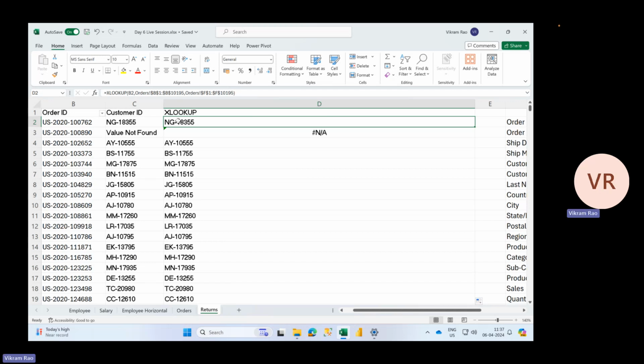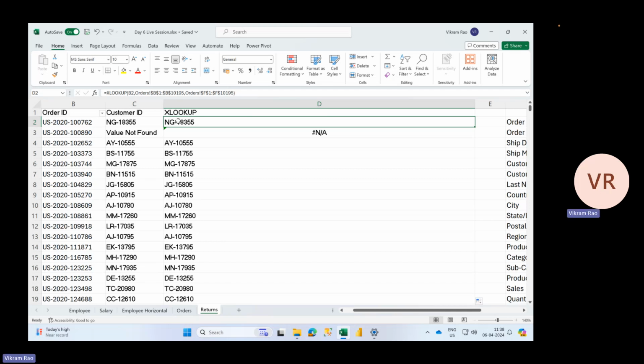Okay, done. XLOOKUP. To do it a little faster, I'll show you one real-time example. I have asked Ashwit to share one file with you. That's a real-time example from one of the projects. Real means real only. There is really one person who sat and handled that scenario in an Excel sheet. Some client shared that data, and I want you to think of a solution for that problem.